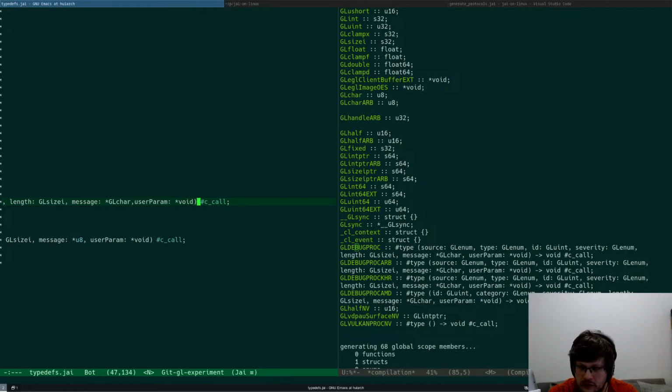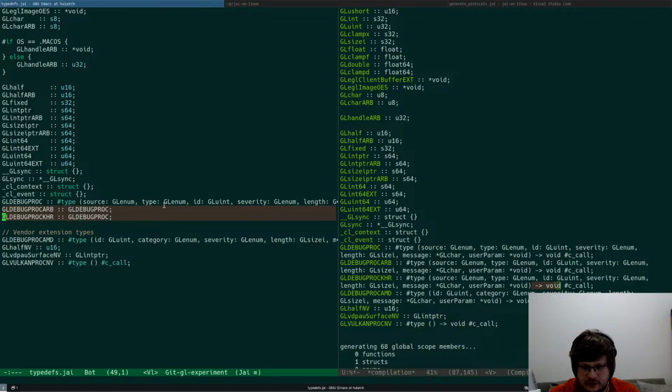Oh, look at that, returning void. This is bad, right? Does it affect anything or not? I wonder. Probably it doesn't really affect anything.